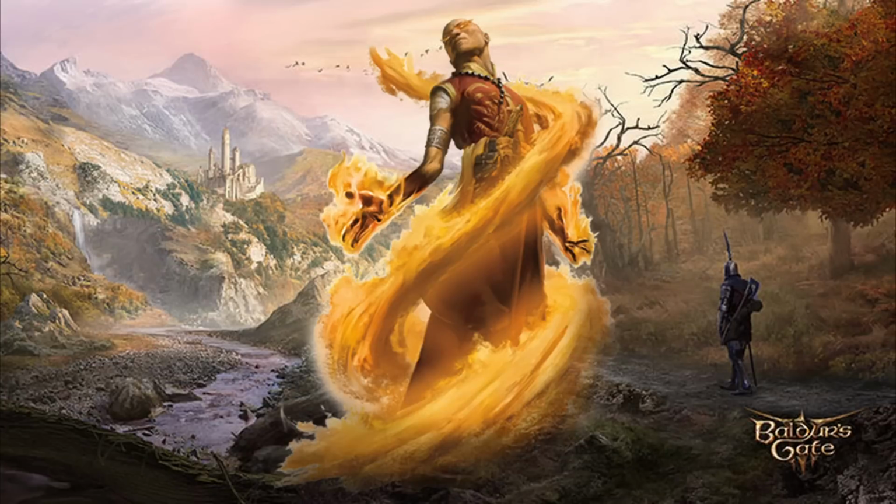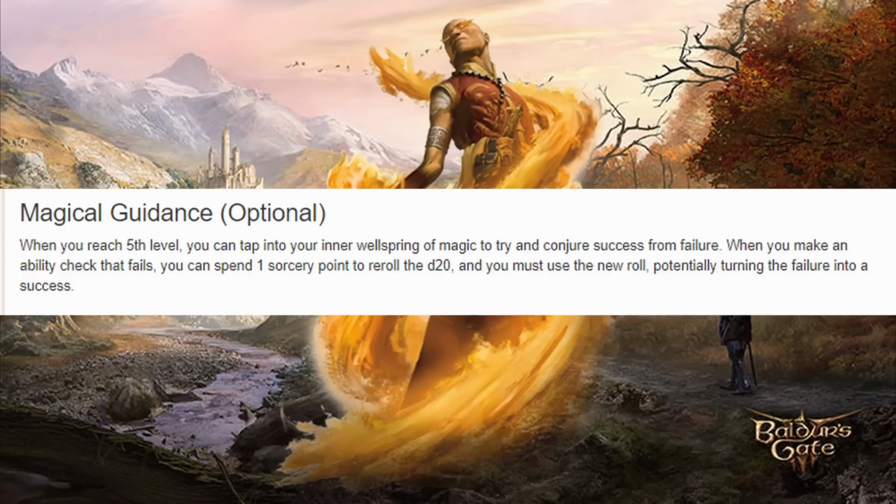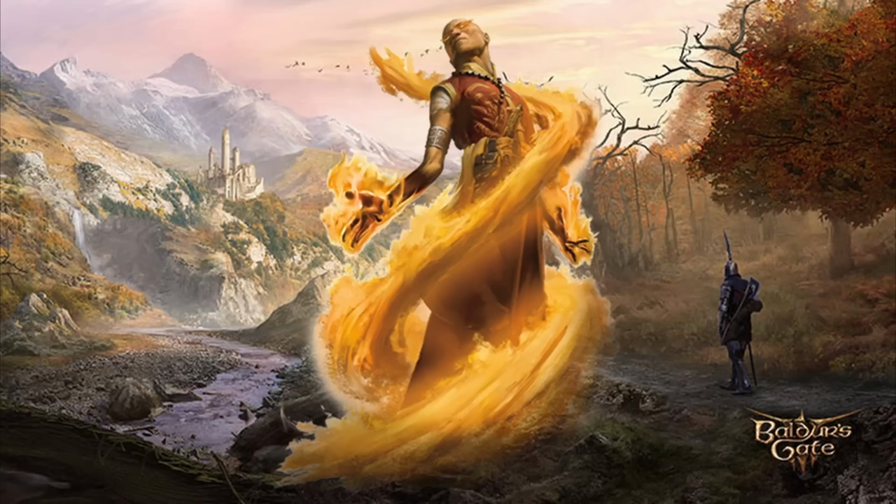At level 4, we get an ASI or Feat, but we can also swap out a cantrip or Metamagic feature for a different one. And at level 5, if it's implemented, we'll be able to use a sorcery point to reroll an ability check at least once. Obviously, higher sorcerer levels will result in higher level spells and more spell slots.